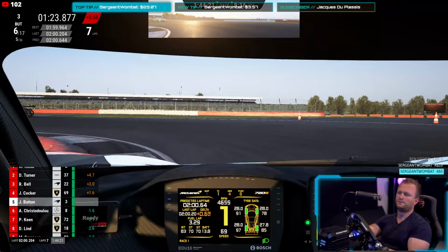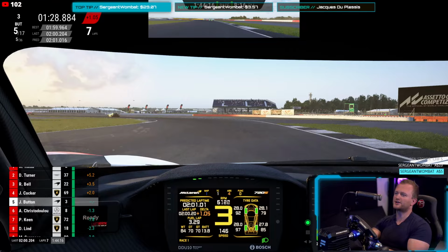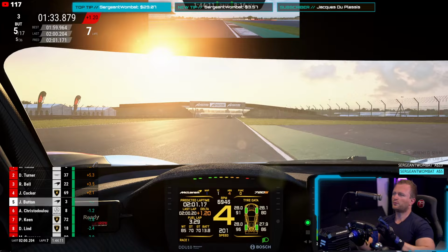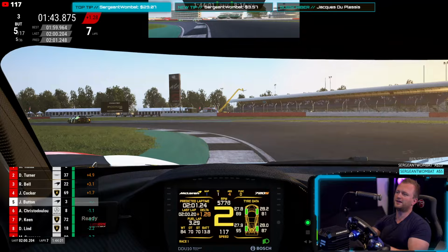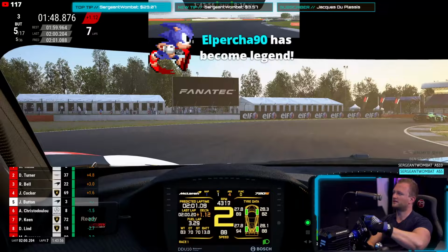Man, ACC hates that rear slip so much. The funny thing is that handoff from brake to throttle, I can do it almost perfectly in iRacing and rFactor, but in ACC, it just hates it. It hates doing that handoff, that kind of go-kart, progressive thing. It hates slip. It really does. But you gotta just grip drive everything.